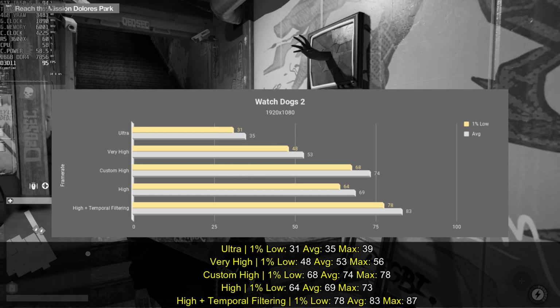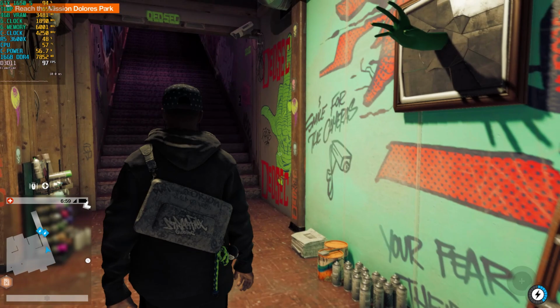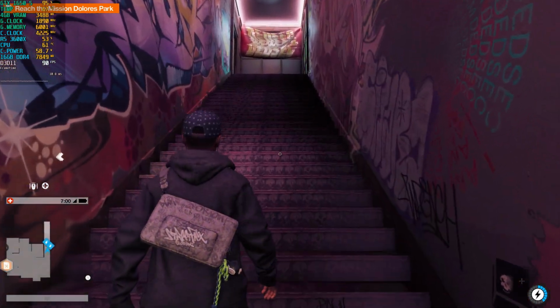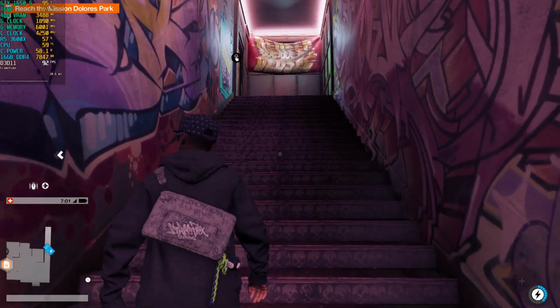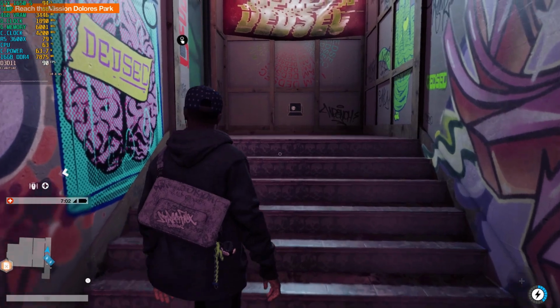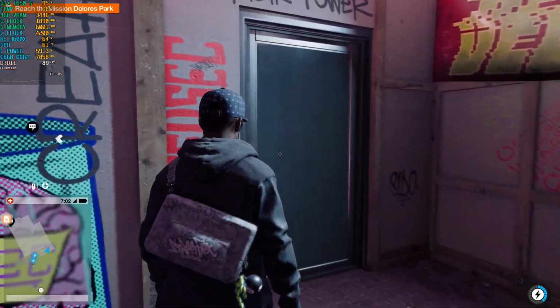The very high settings, I think, are pretty good if you don't mind having a frame rate between 45 to 60 frames per second. You get a lot of boost in here, and this is without temporal filtering, so the game feels more clear, the image feels sharper, with better clarity. So the very high settings are pretty good for all the people that can play below 60 frames per second, but not by much.